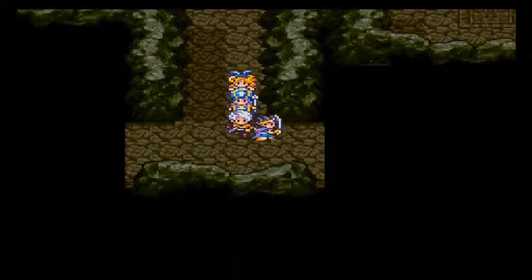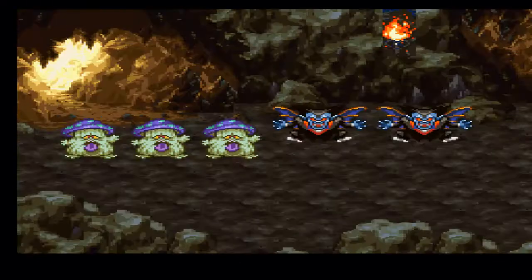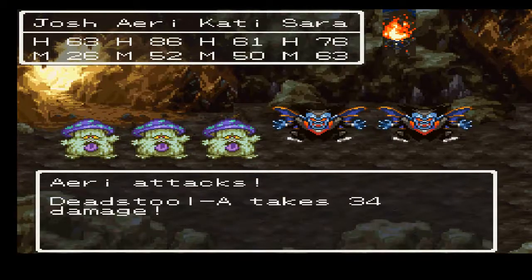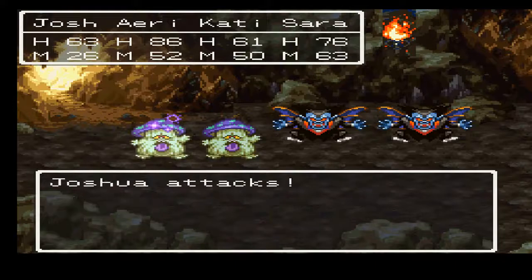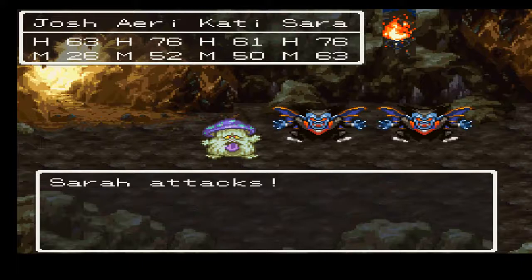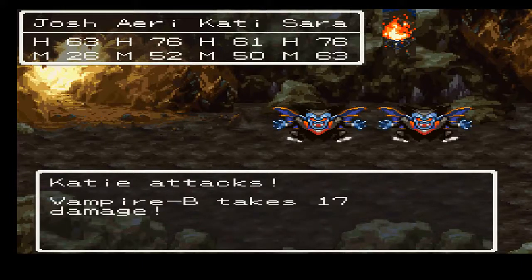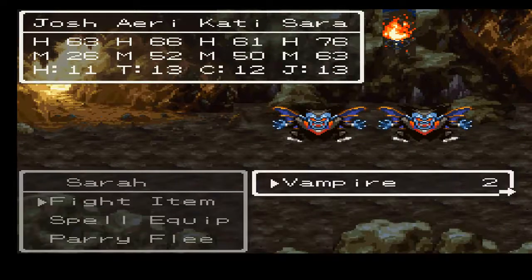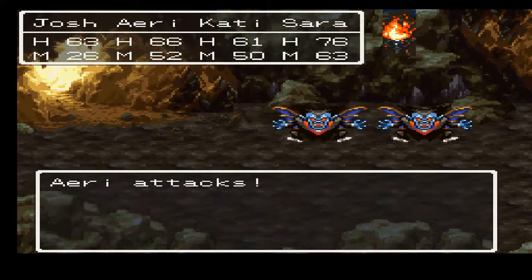Now, that staircase leads to a dead end. So, there's no reason to ever go down that staircase. The only reason we're heading past it to go down now is because of a treasure chest that I just revealed right before the battle started. Otherwise, there's nothing in this little area south of that staircase.